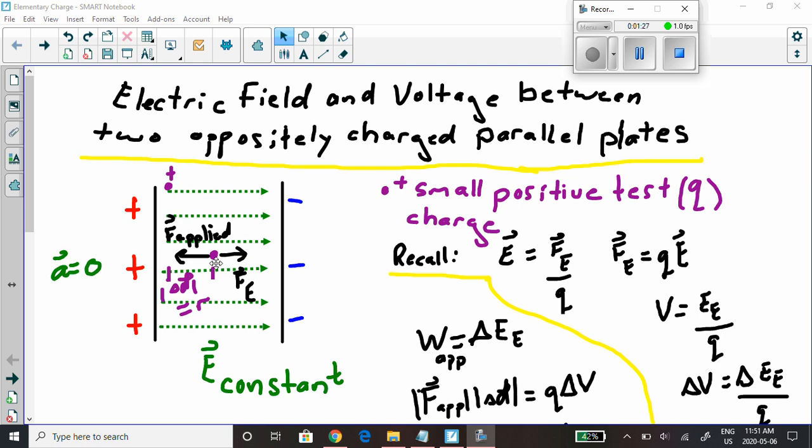So let's say we've got this small positive test charge here. There's an electric force on it, pulling it towards the negative plate. And let's say I put onto it an applied force to move it in the other direction. So I'm going to move it in the other direction through a displacement, delta D. From here, it's going to be moved to here. That's its displacement. And I'm going to call that displacement from here to here to have a magnitude of r, and it's going to move without any acceleration. Very important technicalities here if we're going to understand what's going on.